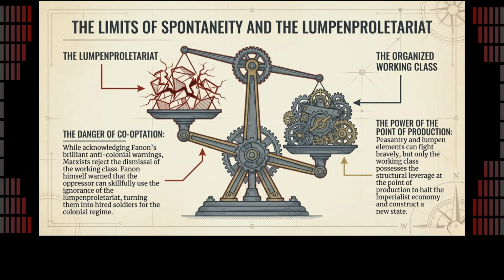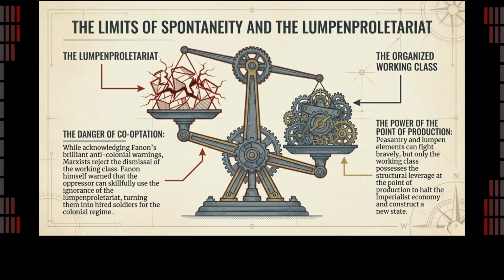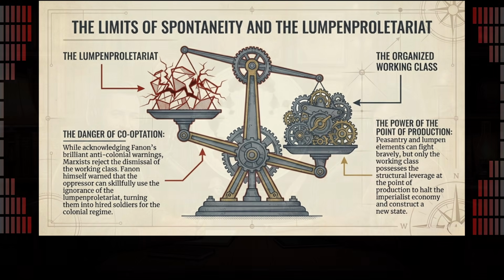Often, the initial demands were what Marxists would classify as classic bourgeois democratic tasks. Things like getting rid of the foreign colonial power, achieving national independence and sovereignty, and, very frequently, carrying out land reform, breaking up large feudal or foreign-owned estates and distributing land to the peasants who worked it. But the historical record shows these movements didn't just stop there, did they? They often went much further, much faster.